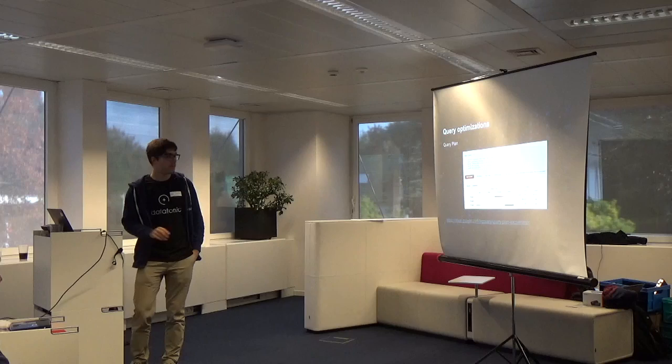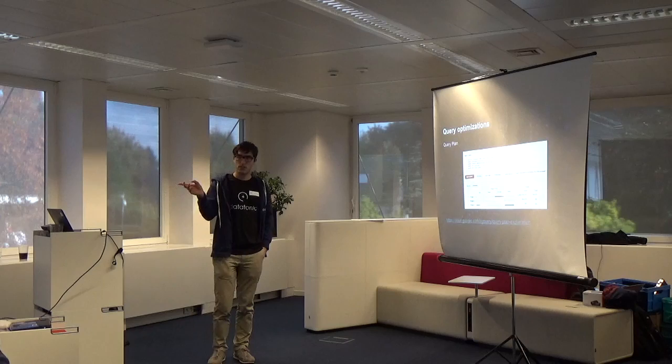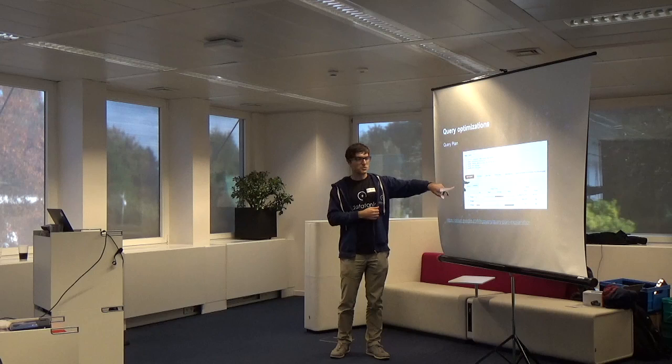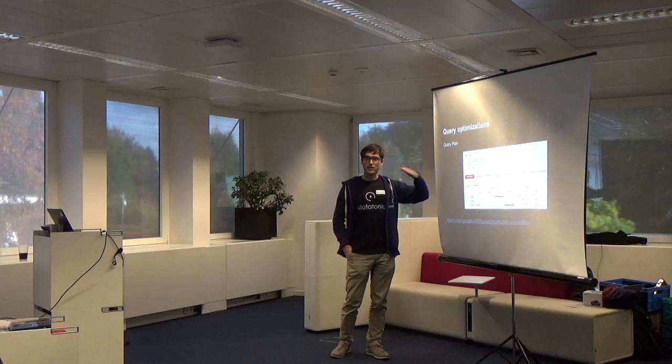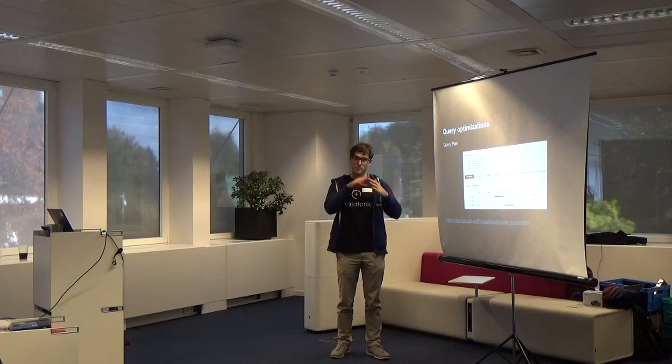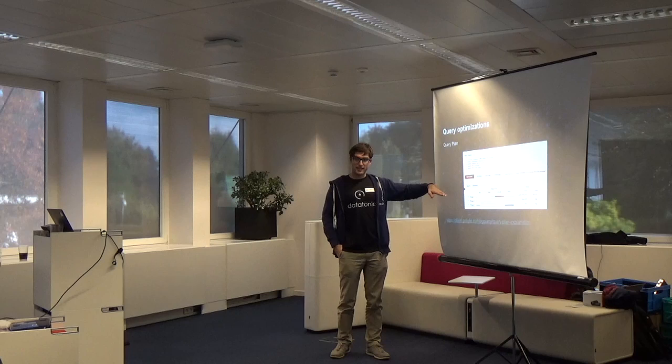Then another one is query optimizations. Maybe I can also show you the same thing. So if you run a query, you have the results. There are also a few tabs in there. One of them is explanation. And like I said, it's a hierarchical execution, where it's this kind of tree that's formed. You have in the tree multiple levels or multiple stages. Basically, these explanations show you for each stage the different times it took to execute this query.